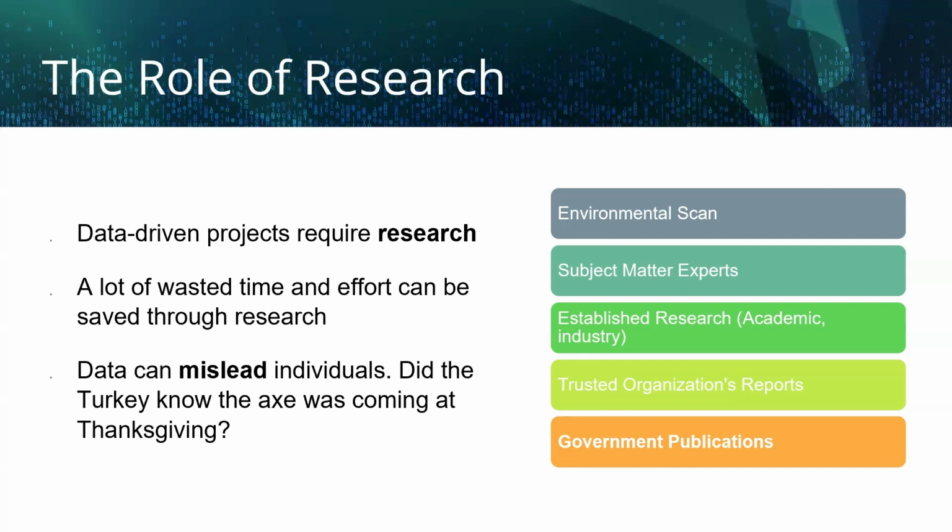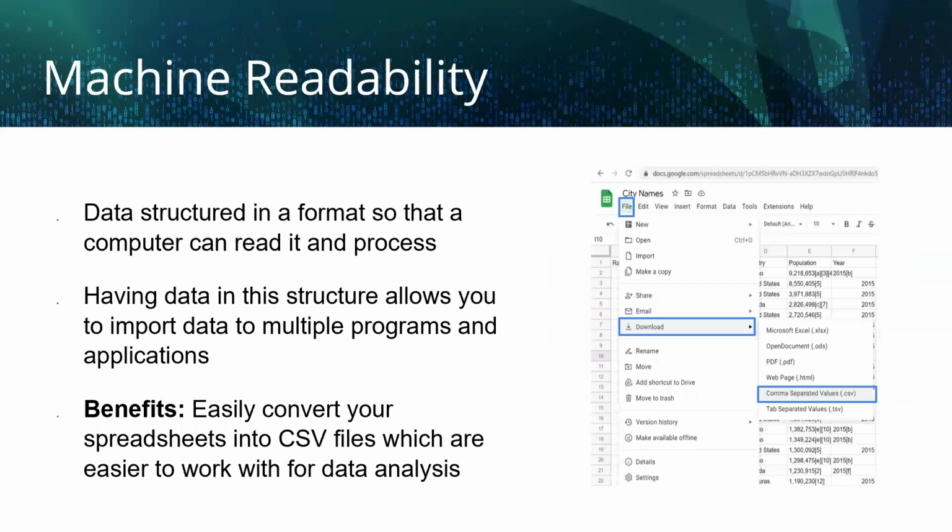So to avoid being blindsided like the turkey, we first start with an environmental scan that helps you understand the area that you're collecting data in. This is free-form research. Use Google or whatever you prefer. Your goal is to learn what you can about your topic so that when you get information from strong sources, you have the context to put it in. Then afterwards, you're going to default to the experts, subject matter experts, already established research, organizational reports, and finally government publications. Initially, it may not be clear what source is trustworthy, but as you spend more time reading, researching, and qualifying information, it becomes so much easier over time.